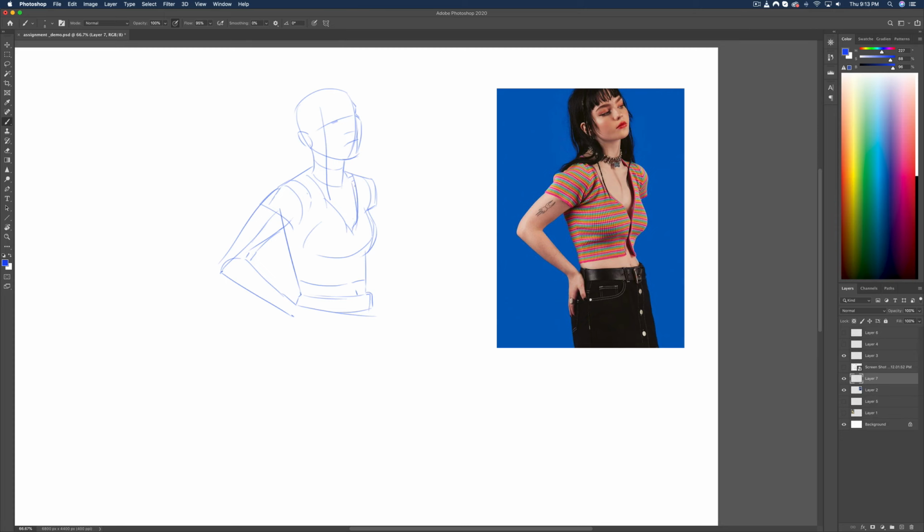So now I'm just going in and talking about those little triangular enclosures that we had before. In this case, they're not as triangular, but we know we're going to shade those in later, so I'll mark that down. And you can see there's lots of overlap, lots I'm not really correcting as of yet because I want to see the shape relationships. I want to see how they're coming together. And I'm using these curved lines, some of these more straight diagonal lines to kind of stylize and figure out this pose here.